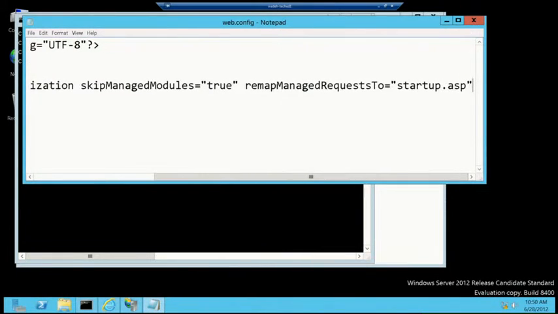It turns out I have a classic ASP page here, which doesn't require global.asax. So any managed code requests that come in during the warm-up period, we're going to send to that ASP page instead of having them get processed normally.